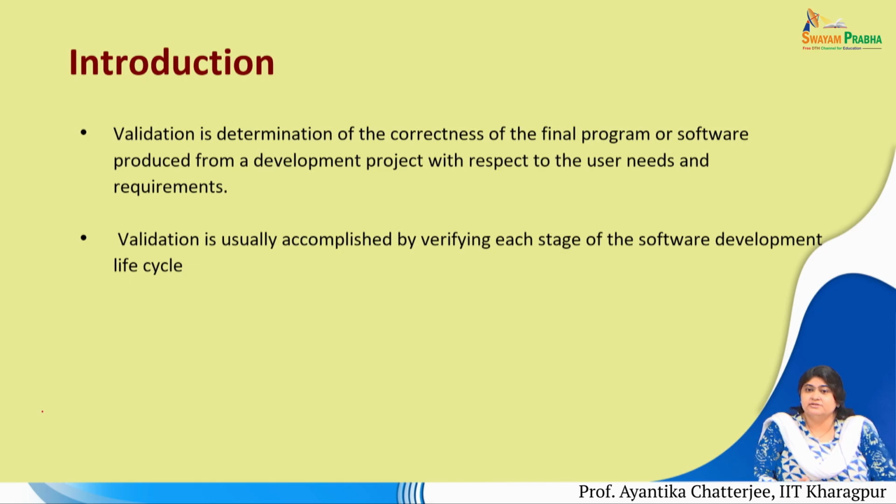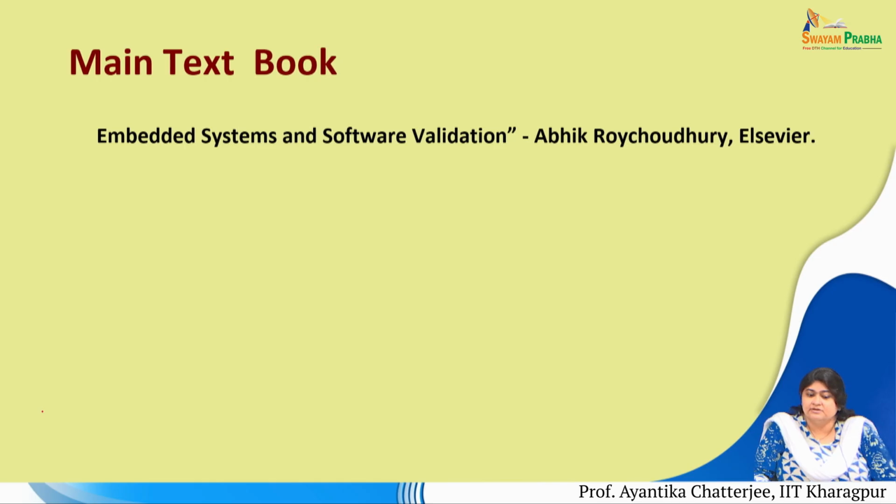So, today we shall mostly discuss what we mean by validation, what the steps of validation are in brief, and, in the context of the finite state machine we have discussed so far, what the main points are where we shall focus when we talk about validation. The textbook we are following is Embedded System and Software Validation by O.P. Choudhury, published by Elsevier.